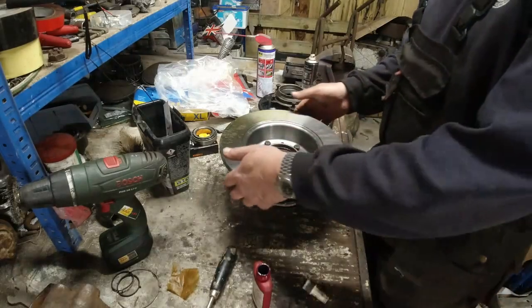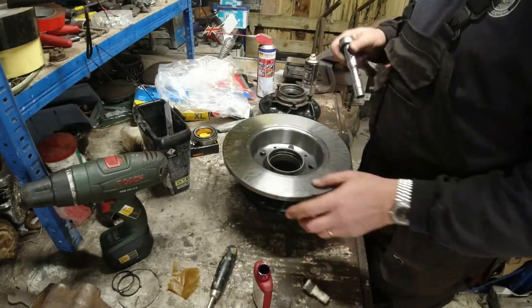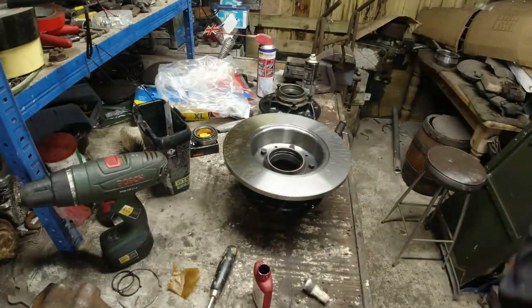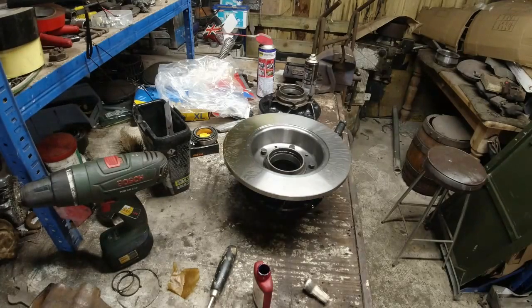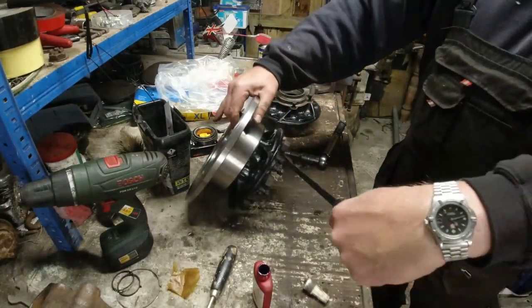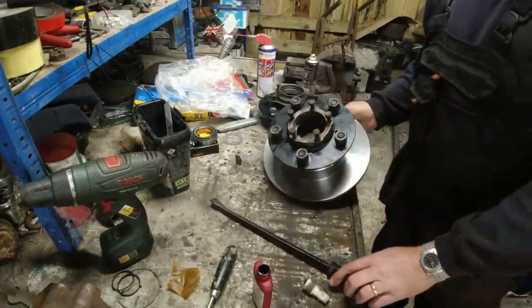So having an upturned wheel will often work, yeah? So you put the disc down into a wheel. You've got more mass with the wheel, with the tyre on it and so forth, so you can actually torque it. The other way I do it is to brace it. Got the wheel studs. So there's the studs down there. Got wheel nuts on it. You should take the wheel nuts off. It's not going to help.